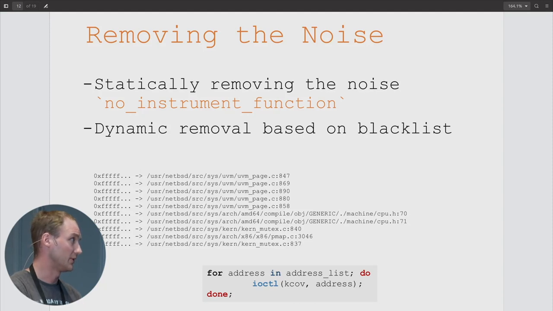So how it works: you get the addresses for the functions that you would like to exclude from the fuzzing, put them in a list, and AFL has an ioctl operation where you can put addresses to the list. This list in the kernel space is sorted, so finding the entry is not a big overhead. It's still some operation, which probably is better to do statically, but on the other side, I also wanted to keep going with my research. And then you have the filter: every time you have a trace and you end up in virtual memory, you just do not include this in your coverage data, which reduces the space a lot.